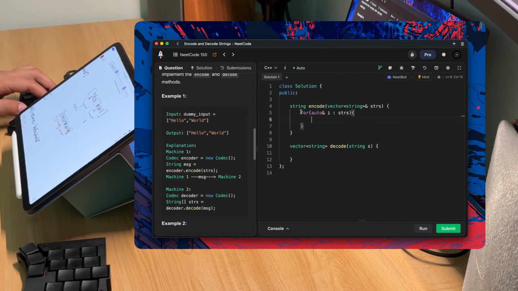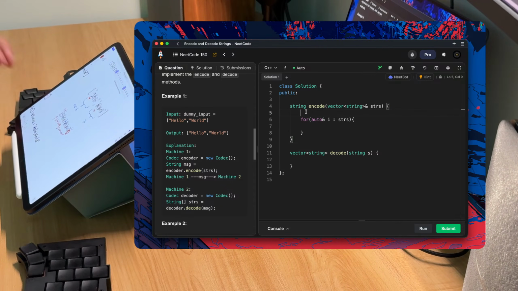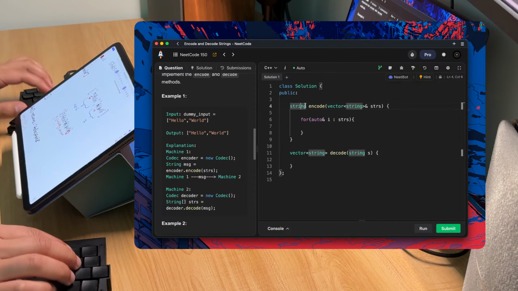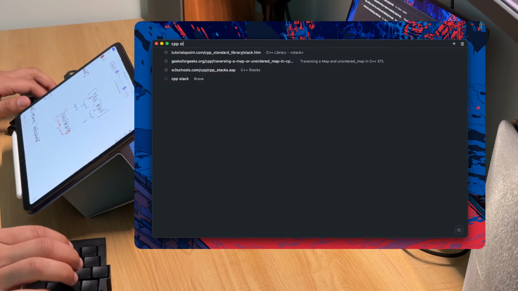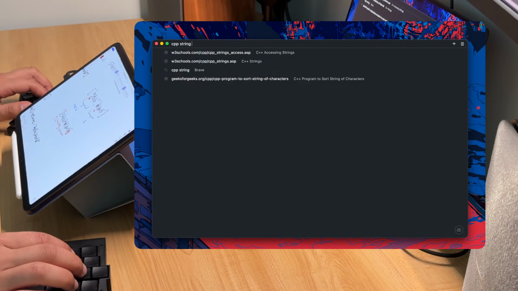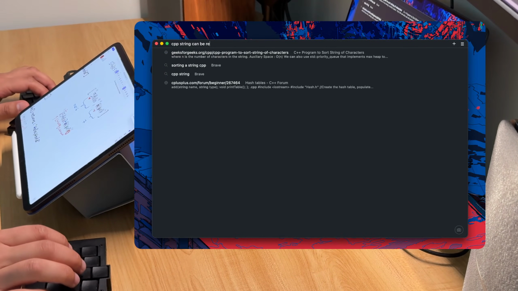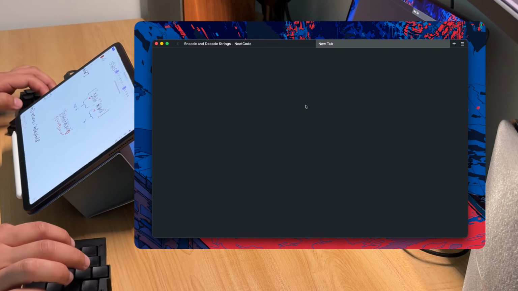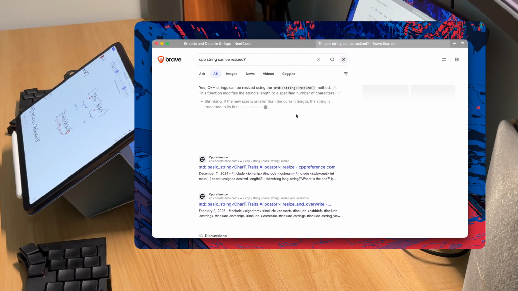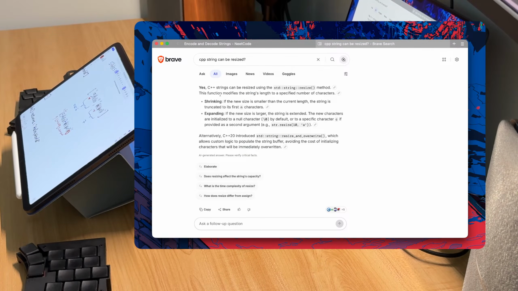Oh, wait. Can you resize a string in C++? I don't know that. We'll look that up. Buffer.